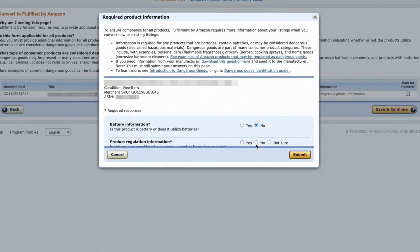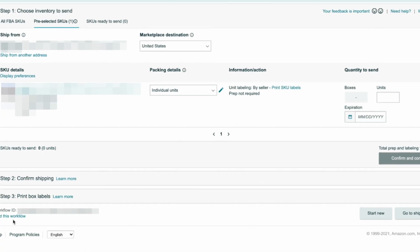As I was going through the workflow, I would add my product, adding my SKU and all that, add my offer, my price, and then I would go through, is this dangerous goods? No. And then I would have to void out the workflow as the last step. So it's an extra step, which is of course dumb. No one wants to be doing extra work, but that's how I'm doing it right now.